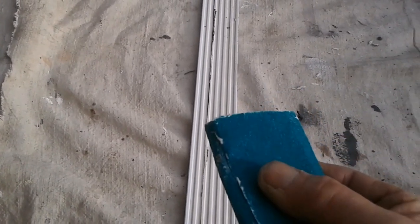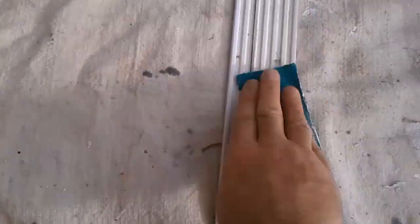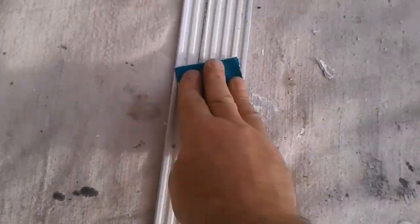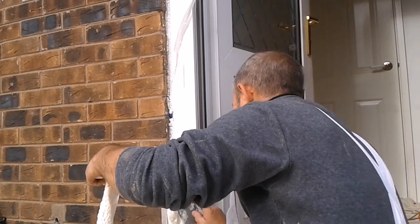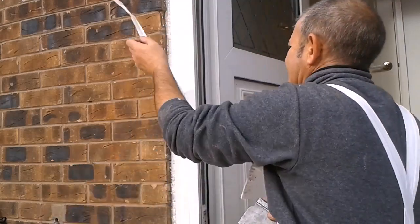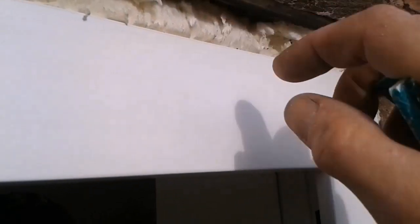Just get my sandpaper. With a piece of 60 grade sandpaper, I can rub this down and then wipe down with methylated spirits, ready for bonding this. Sanding the grooves as well. That'll ensure a good bond. Because I know the trim only comes up to here, then a good inch there I can sand. That'll be good enough to bond this.